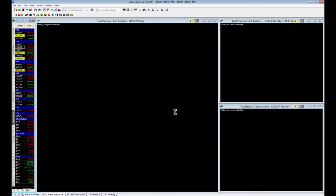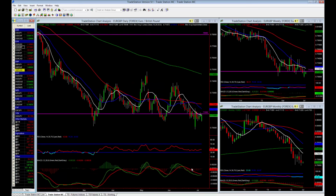In fact, last week I was speaking about euro GDP. This is one of my preferred euro markets. I just like the trend here on these higher time frames. Monthly chart, weekly chart looking nice and clean in direction, and we've got this key level of support and resistance here, the 0.71200 area. We can see this on the daily chart. It's been key support and resistance in the markets, and the market's just pulled back to that area right now.